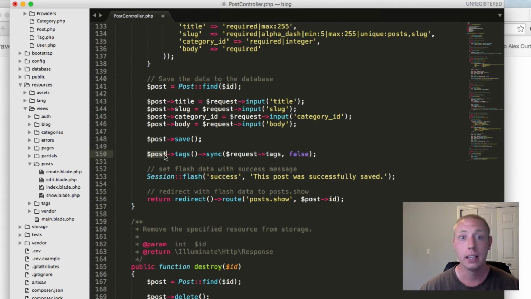However, in this scenario, since we're editing something, let's say you had 2 tags already associated with this post, and you deleted one of those tags and added a third tag. Now our array, when we save and try to update, is going to have 2 new tags. Let's call it tag ID number 1 and tag ID number 3. And previously it had tag ID number 1 and tag ID number 4. So we got rid of the 4 and we added the 3. Well, if we tell it to not override anything, what ends up happening is it's just going to look at this and say, okay, well, tag number 1 is already there, so it's going to skip over that one.